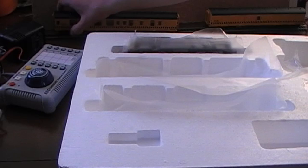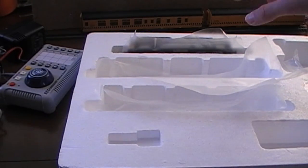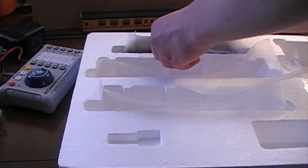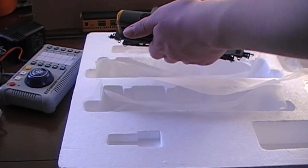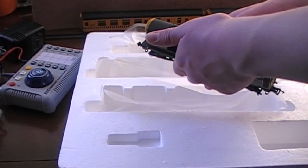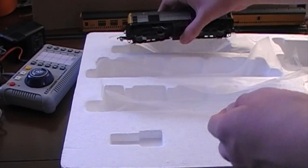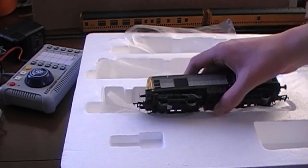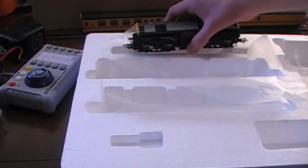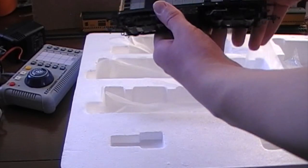I shall put it on the really professional piece of track. There we go. Good old set track, right. So now we're going to move on to the locomotive. Pull that out there. The locomotive is quite a lot easier to actually remove than the coaches. It's got a lot more weight to it, and it's also smaller than the polystyrene it sits in. The others sit in there quite snugly, but especially this coach here. But the locomotive is quite nice to try and remove because it's not as big as its hull.